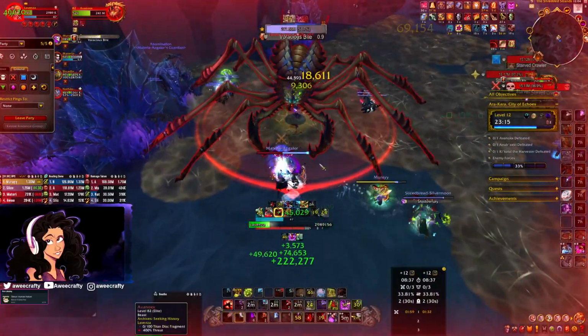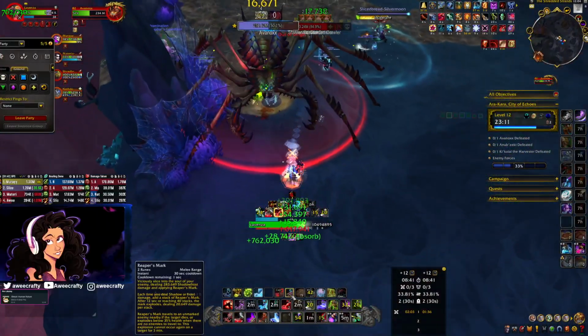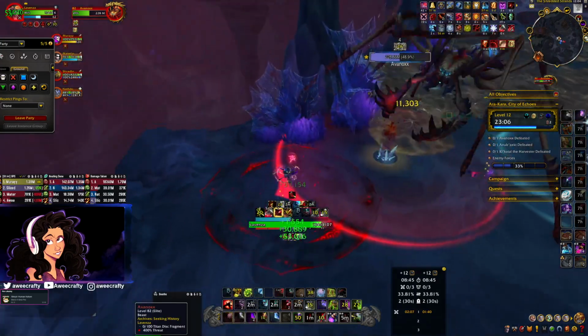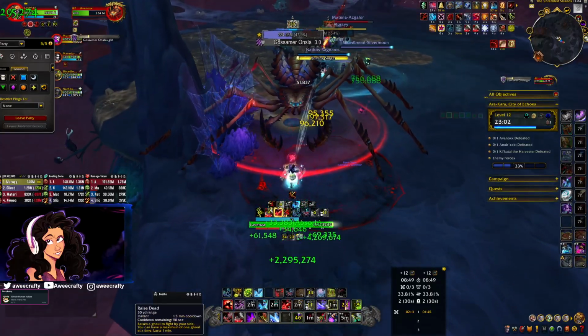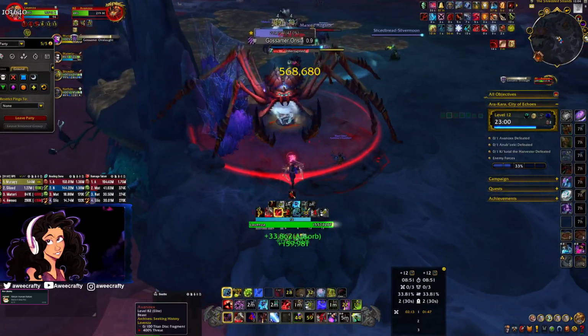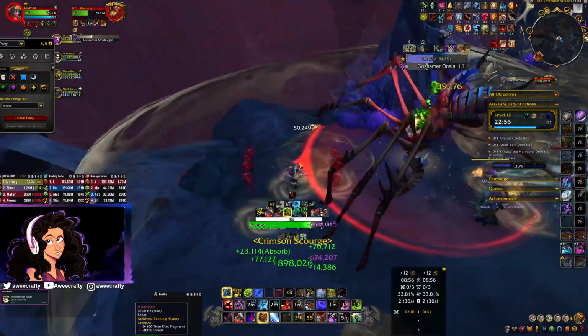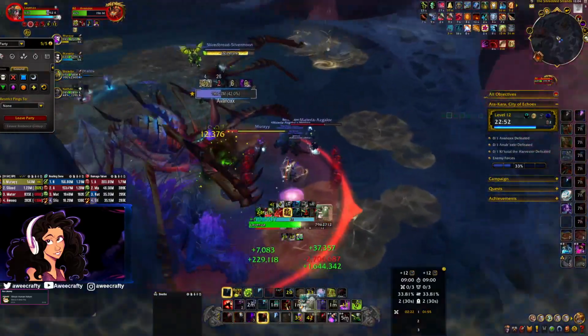Okay, what's the worst thing a Death Knight could do during this boss fight? And it's not dying. Abomination Limbs. Abomination Limbs are definitely the worst thing a Death Knight could do. If you're a Death Knight and you're fighting this boss, I 100% recommend you do not use Abomination Limbs.